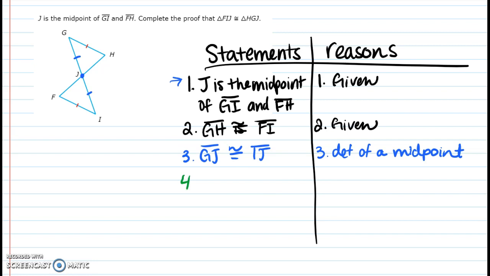And so I'm also going to use that idea that because J is also the midpoint of FH, I can now say that FJ is going to be congruent to HJ. So remember again, it's super important that I use my corresponding angles properly, and so that's why I have FJ being congruent to HJ. Again, this is because of the definition of a midpoint.